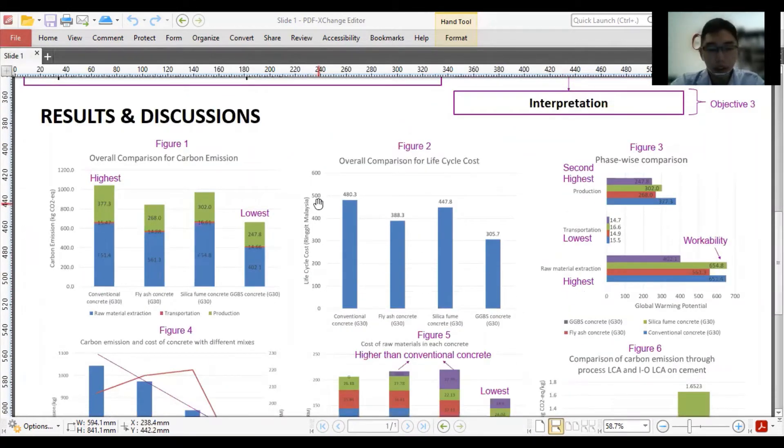From the figure, conventional concrete has the highest carbon emissions followed by silica-fume concrete, fly ash concrete, and GGBS concrete. The use of green materials reduced 7% to 37% of carbon emissions from conventional concrete. The results are validated with carbon emissions reduces about 5% to 57% by using concrete with cement replacement materials. Then figure 2 shows the lifecycle cost is quantified using stepwise 2006 monetization method. And this lifecycle cost due to global warming potential can be used to compare with other environmental impacts.